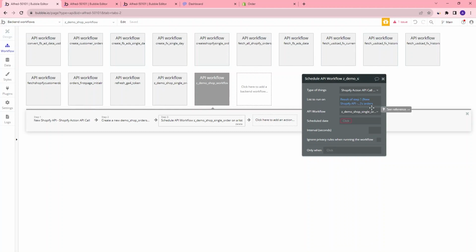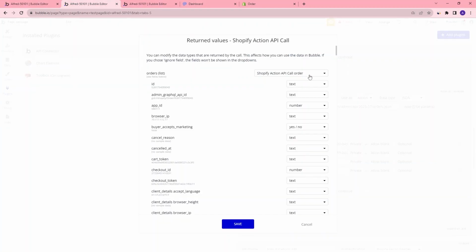So what we had to do is get the type to match the type that the list is being run on. Because our list is being run on orders, if we come back here, this is the list, right? It says orders, it actually tells us it's a list. And in this list, we have these different fields, and in each one of these fields, there are numerous data points.